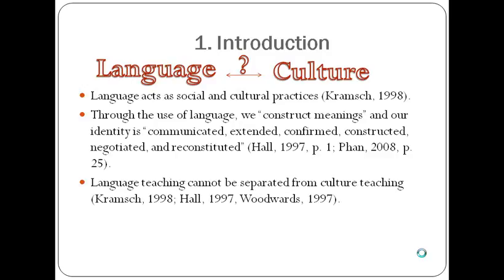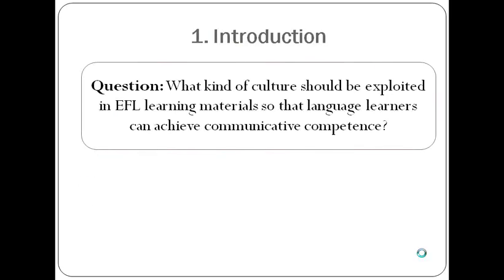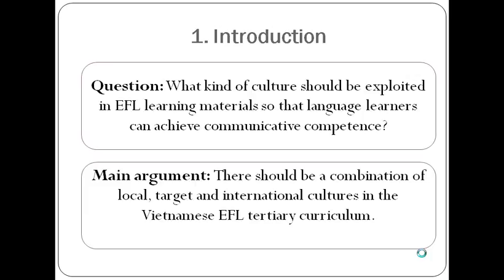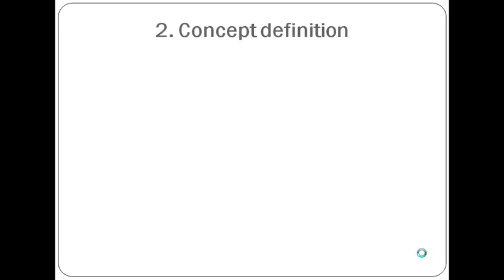To continue, language teaching cannot be separated from culture teaching, as claimed by many linguists. And now here comes a very interesting question that I would like to discuss in my presentation. The question is: what kind of culture should be exploited in EFL learning materials so that language learners can achieve communicative competence? The argument I would like to develop in this presentation is that there should be a combination of local, target, and international cultures in the Vietnamese EFL tertiary curriculum. Now let's come to the concept definition.